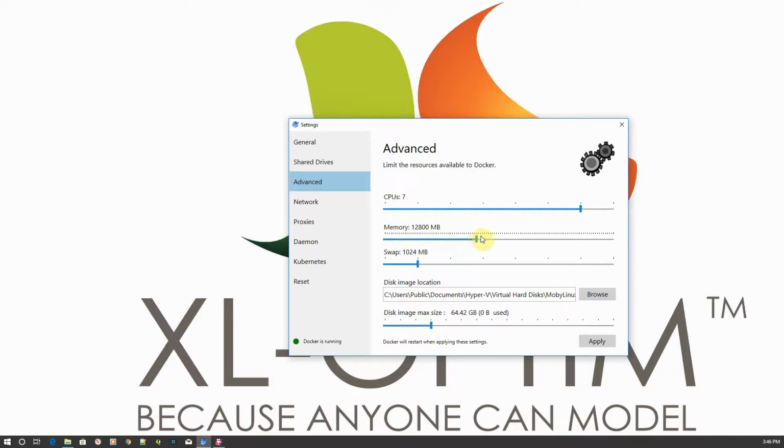And I'm going to give it, say, up to 7 threads and roughly 16 gigabytes, a little less than 16. It doesn't really matter. I'll just give it a lot of resources. As for my Docker disk image, we're really not going to use much of this. We need a couple of gigabytes there for our Biogeme image. So that's all the setup we need. This is the setup that is in the installation, the Hyper-V activation, which you're going to be prompted to do, and then just this quick setup. Pretty nice and easy. So now let's go to the actual use of this.